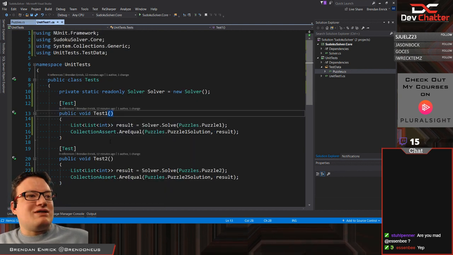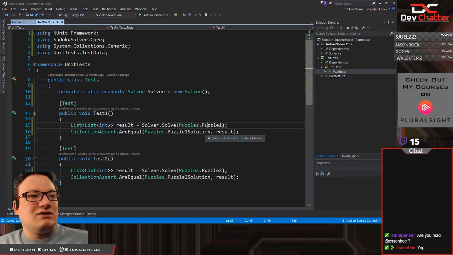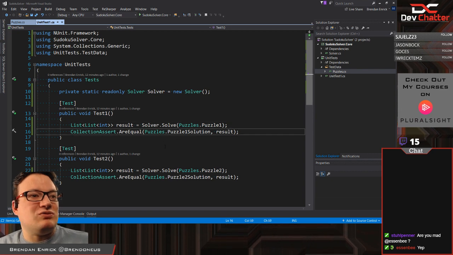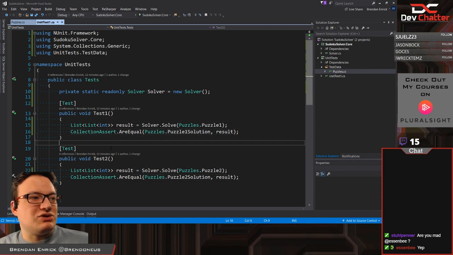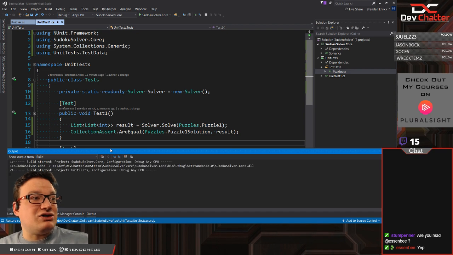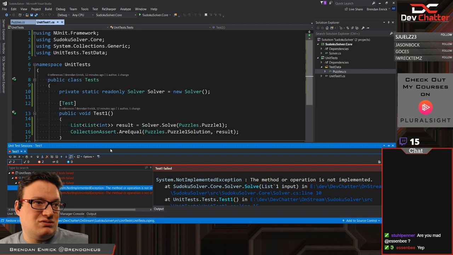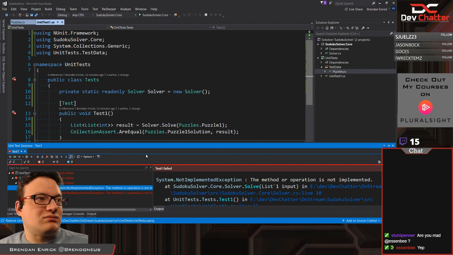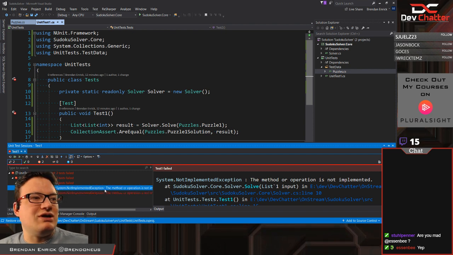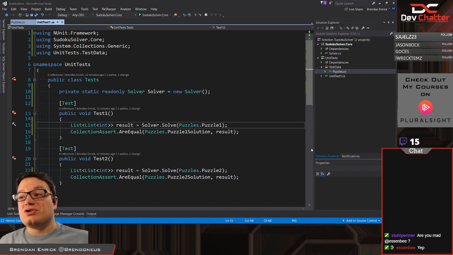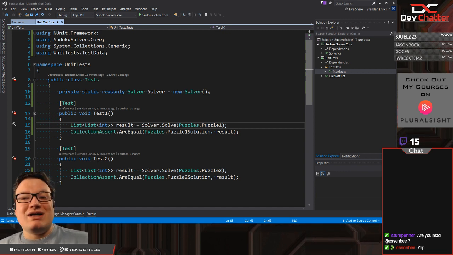Okay, so when I run my tests, I put in puzzle 1 solution, puzzle 2 and puzzle 2 solution, and when I run this, I should get not implemented exceptions thrown. There we go. So there are my 2 not implemented exceptions, and that should be the starting case when anyone tries this kata.